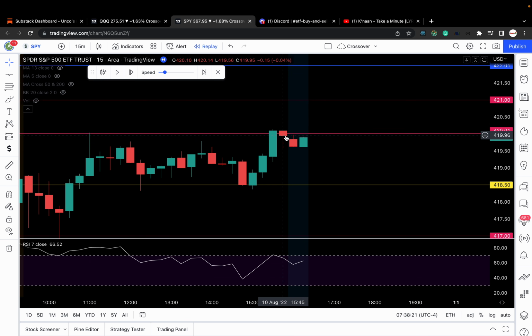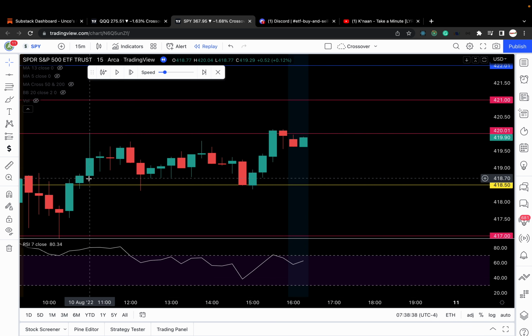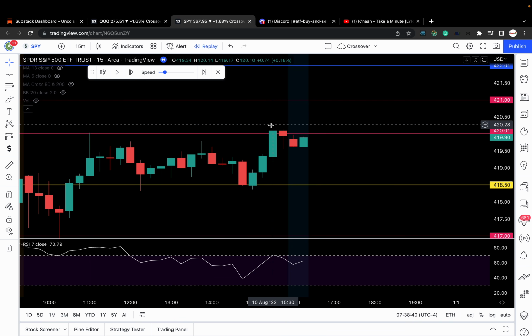Now you see on the next candle, this candle right here in the 15-minute, I would have cut my loss there. This strategy is not 100%. If you see, it cleared 420. Okay, enter calls. But then the next candle, it closed below 420. I'm out. If I had runners from 418.5, at that point, I would have gotten out.